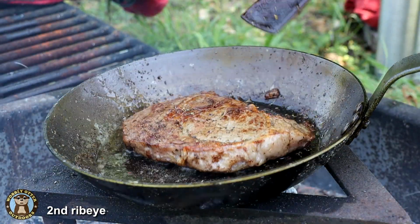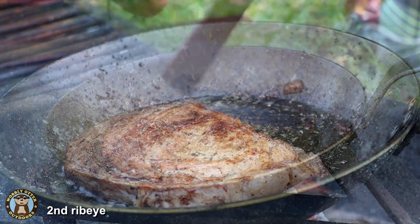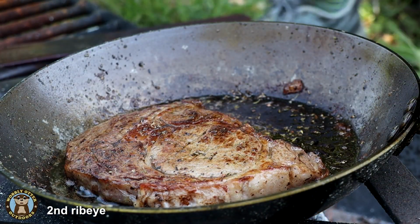I overcooked the first ribeye just a little bit. The second ribeye, much better.